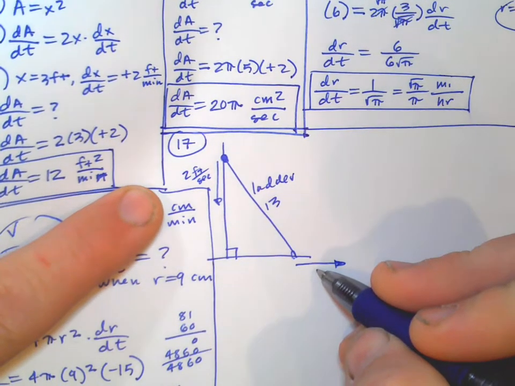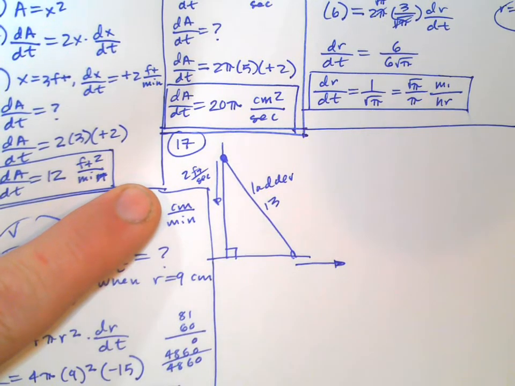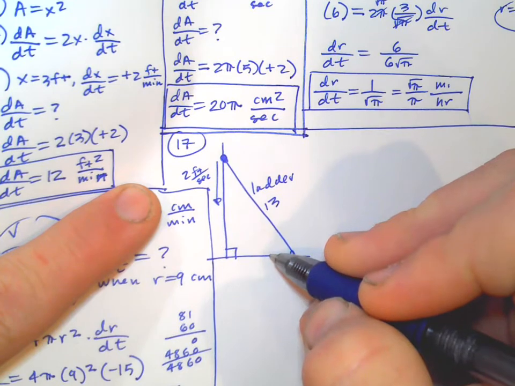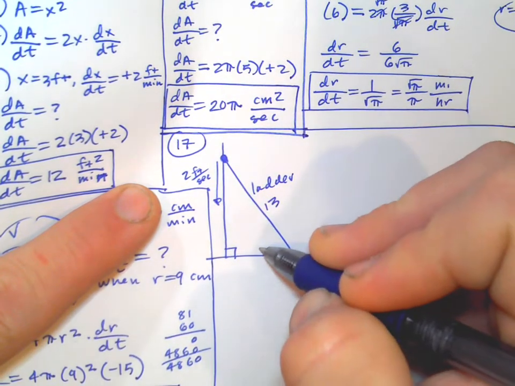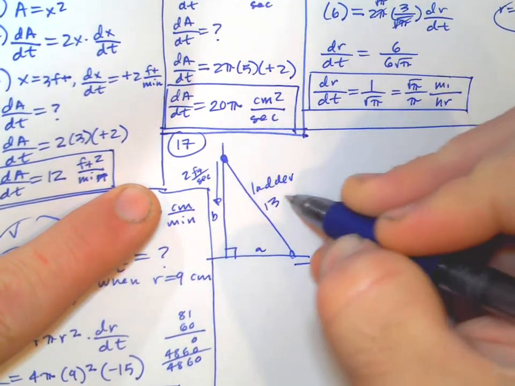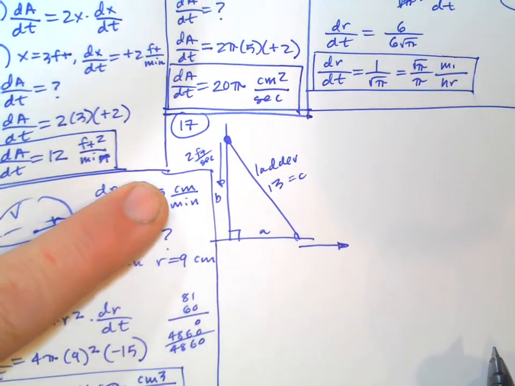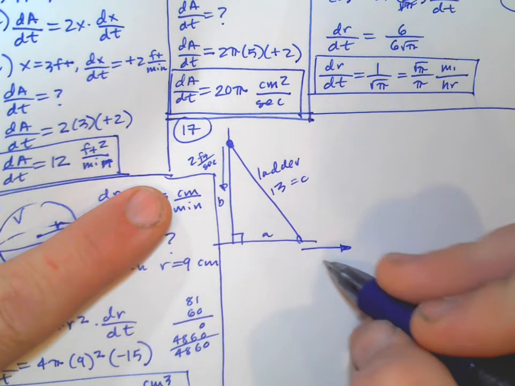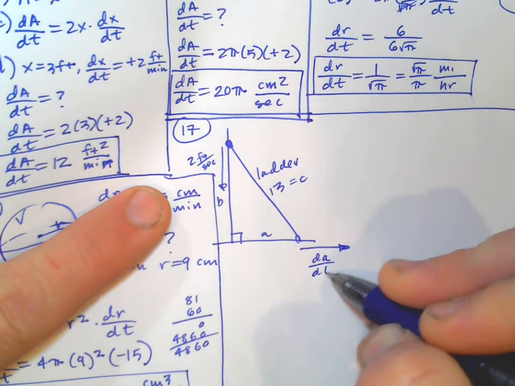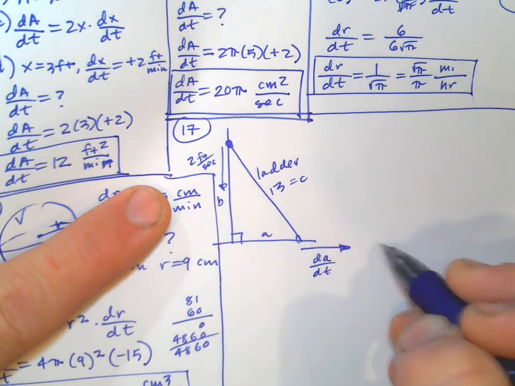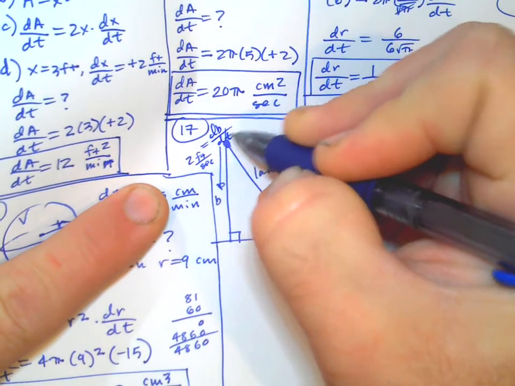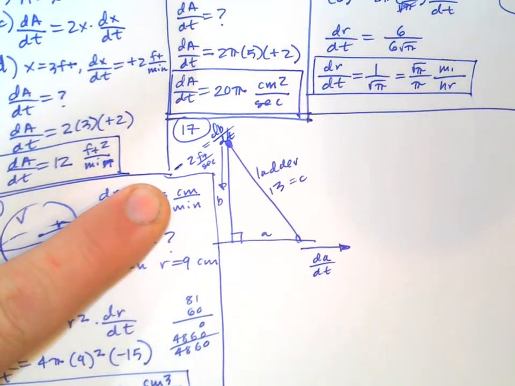So we got to create some variables. You can use whatever letters you want. X, Y, Z, A, B, C, but you got to label it, because if I put A here, you might put A there. I'm going to say A, B, C for right triangle, Pythagorean theorem dots in my head. So we're looking for essentially dA/dt, right? As A gets longer, the foot of the ladder moves out here. And this is dB/dt, and it is negative because B is getting smaller.